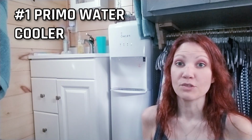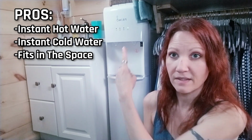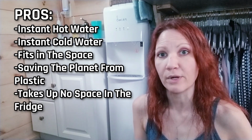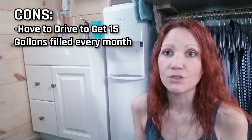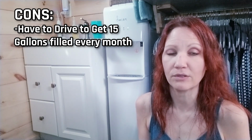First, we are going to talk about my Primo water filter. The purpose of the water cooler is to eliminate the plastic water bottles that I was getting. The pros would be the hot water, the cold water, and it fits in this space in my tiny bathroom, so it's out of the way. I'm saving the earth from plastic. It's not taking up any room in my refrigerator. The cons would be I do have to fill 3 5-gallon plastic bottles every month.